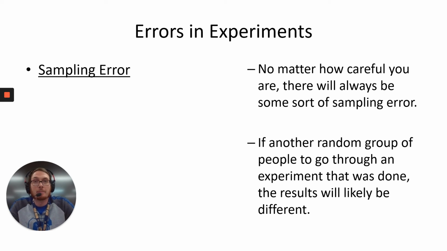For example, in a class that I have multiple sections, let's say I have 3 sections of this class, my goal would be that all 3 sections have about the same grade average. Now, it's not going to be perfectly the same. Maybe one group does a little bit better, one does a little bit worse. But on average, I should see that all 3 groups are doing about the same in the class. Now, maybe they're all doing really poorly, but at least they're all the same, which means I taught everything in a similar way. Okay, it's going to happen that the results are going to be a little bit different. But hopefully they're close enough that I'm satisfied with the results.